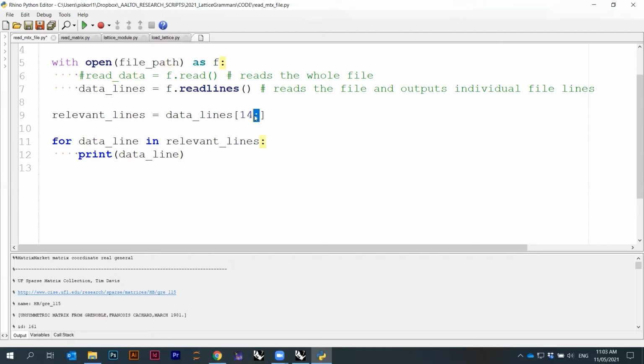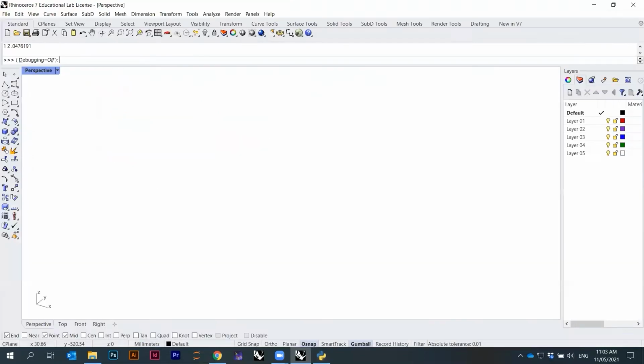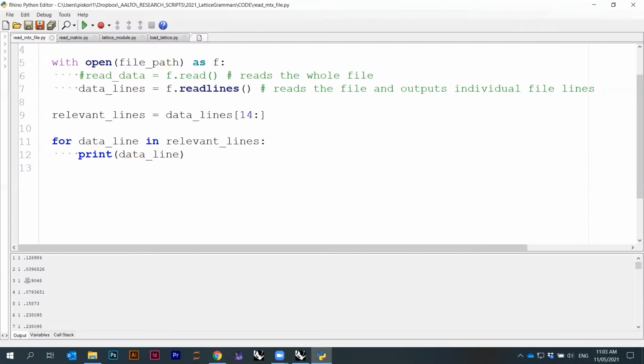The colon means everything after. If you run this, we just got the later portion, starting with 1, 1, and the first 14 lines are not here. That's information that we don't need, so we filter them out, we cut them out.